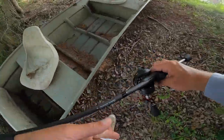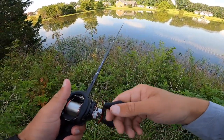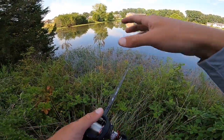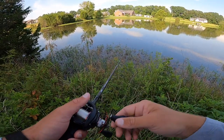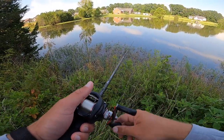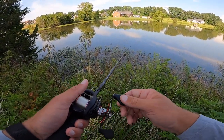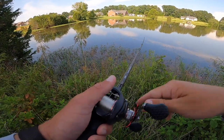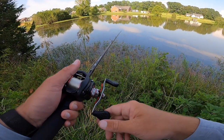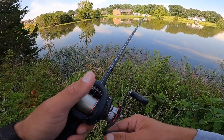All right, let's keep moving a little bit. Try a couple casts out here. You can see there's scattered grass all on this side of the pond. And there's shoreline grass, but those bass will actually get out there, usually the bigger ones too, in that main grass that's out in the middle because it's a little bit deeper. And they'll sit out there, and you can throw this around that grass too, and they absolutely smoke it.